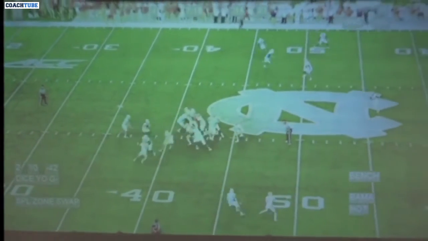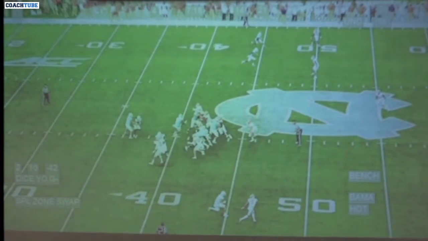So you could also, if you wanted to get into the world where you package blitzes or whatever, all right, they put the back to the field, we run Bama. They put the back to the boundary, we run Seattle. Whatever you want to do to attack their run game.